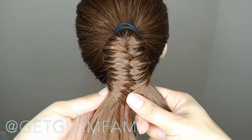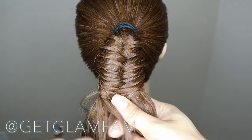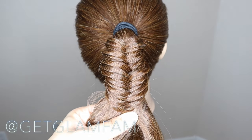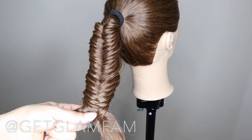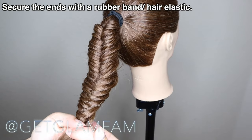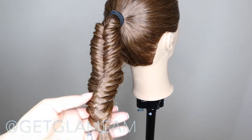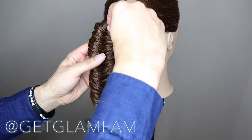You guys can kind of see how it's coming together here. Now the other nice thing about this — and I'll show you once I get down to the bottom — is you can fan it out and make it look even more detailed. Now that you've got the general idea I'm going to skip down to the bottom and show you how to fan it out. Once you've gotten to the bottom of that section, I literally just take the pieces — my right piece and my left piece — and spin one piece and place them behind the other so it brings it together nicely, then go ahead and fasten it with a hair elastic.